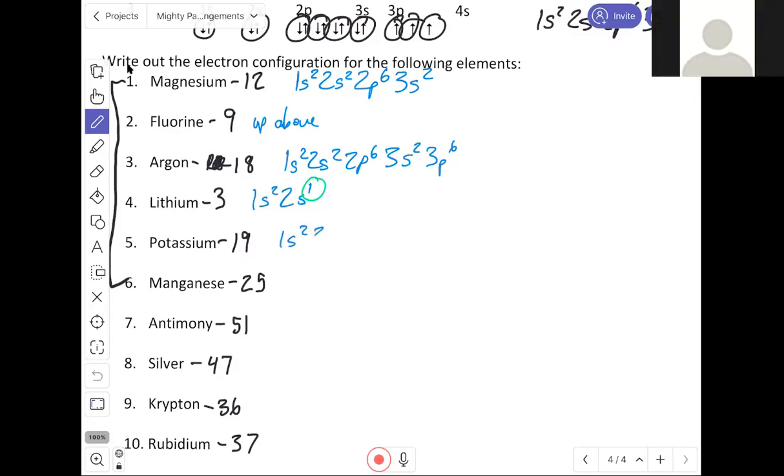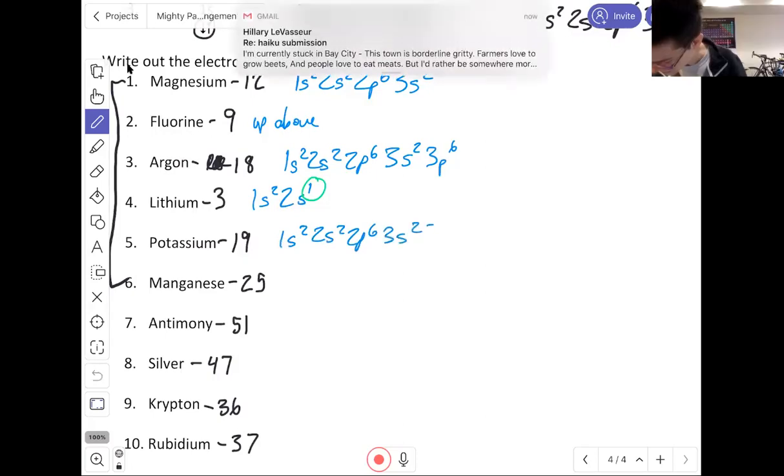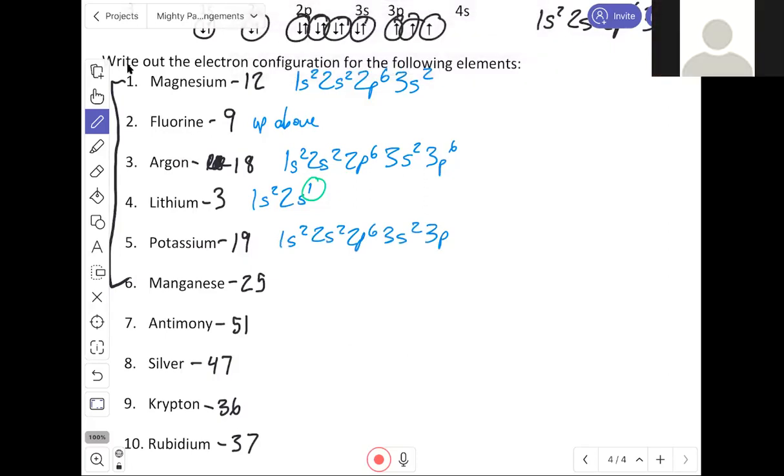1s2, 2s2, 2p6, 3s2, 3p7. 3p, the what? 7. Can I have 7 in p? No. My biggest number I'm allowed to have in p is what? 6. It is 6. So after you fill, you have one left. You are correct. Where does it go? 4s1. Okay. So, yeah, you can't go over that, and then it bumps into that next one.